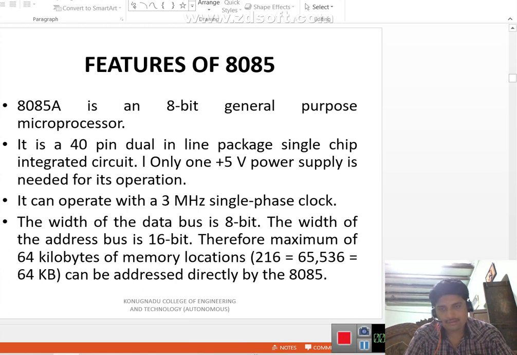The power supply given to the processor is a 5-volt supply. What is a phase clock? We all know what a phase clock is. A 3 megahertz phase clock signal is given in order to operate the processor. For any microprocessor there will be three buses available: the address bus, control bus and data bus. The address bus we all know carries addresses for the user application to perform various functions, and the data bus contains only data, whether 8-bit or 16-bit data. It just stores the data and passes it to the processor. And the control bus, we all know, controls the signals. So these are the three buses that are very important in the microprocessor.